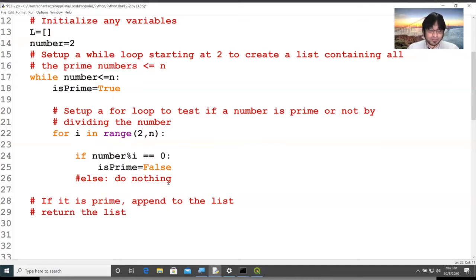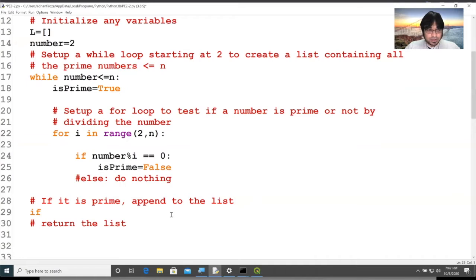All right. So take a moment to digest that, and I feel like it's time we can now move to the next step. So now, if it is prime, we append it to the list. How can we check if it's prime? Because remember, we set up this flag called is prime. We can simply check that.